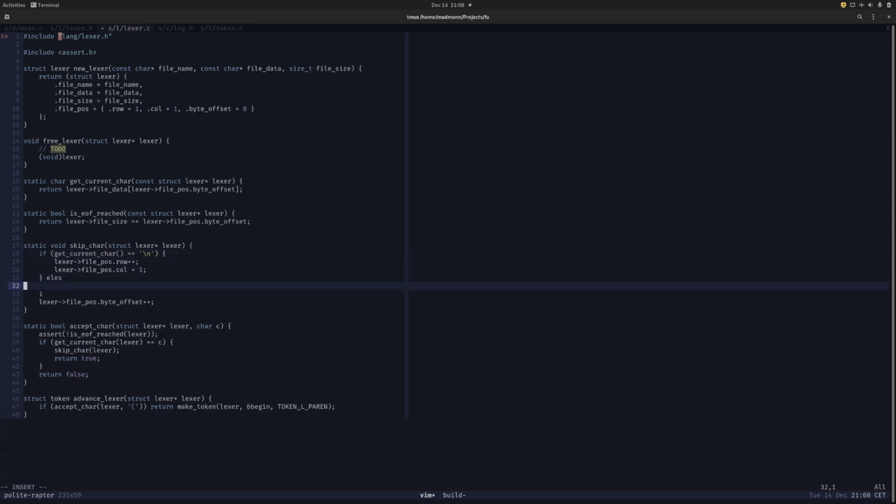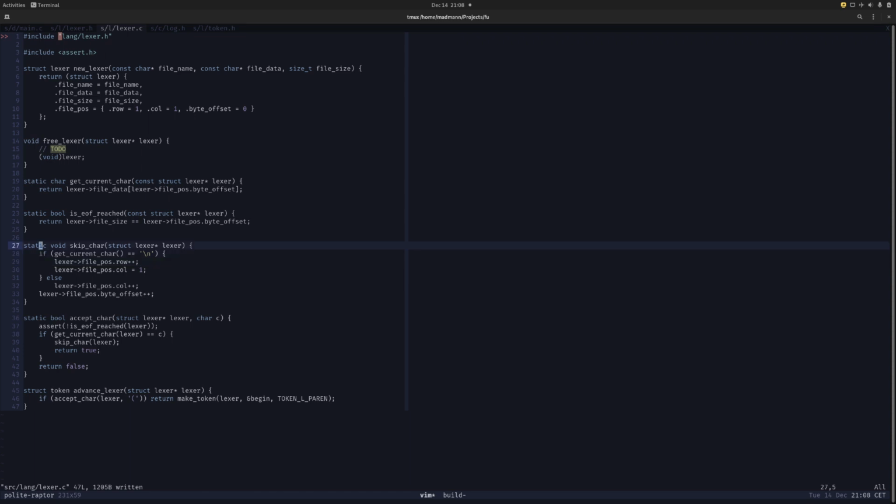Otherwise, I guess we just have to increment the column number. Nice. So that's all we need, I think. Then here I can just do struct file plus begin is equal to the current position. And yeah, that's pretty much it.